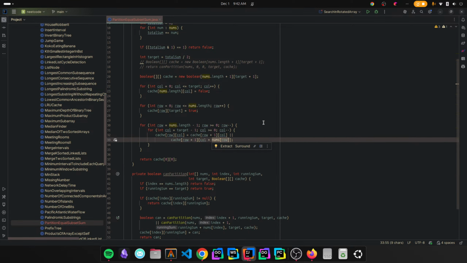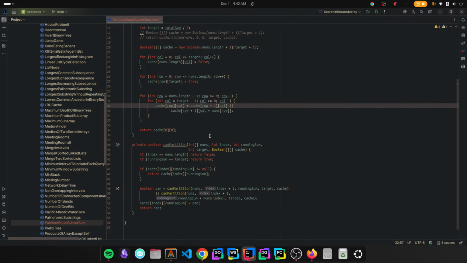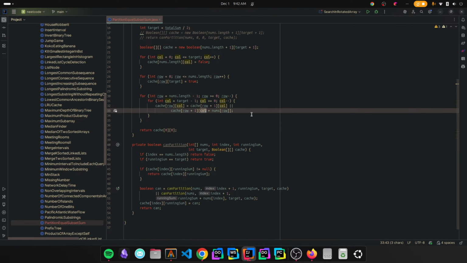Wrong in here is that column is encoding the target, which right here is target minus 1. So if I add nums of index to it, it's of course going to go out of bounds of target, right? So how do I encode this thing?